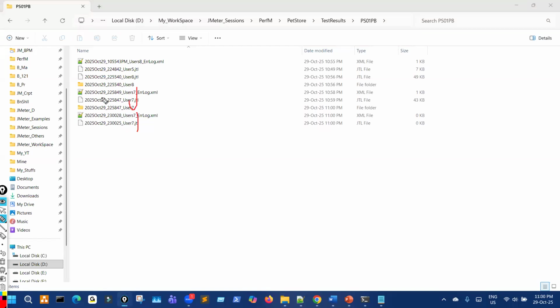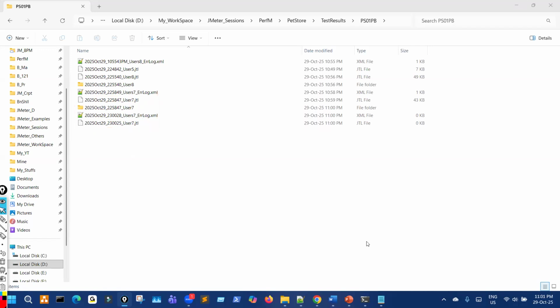But how will we identify the time? The date and time. This is another one. Now this is another one, right? So 7 users same, but different test. And this is going in sequence. That's why I kept the year first, then month, and then date, so that the hierarchy is maintained.